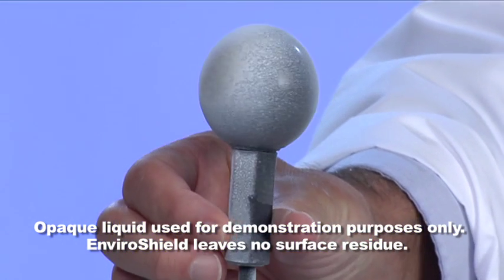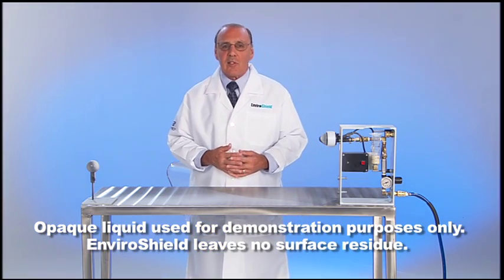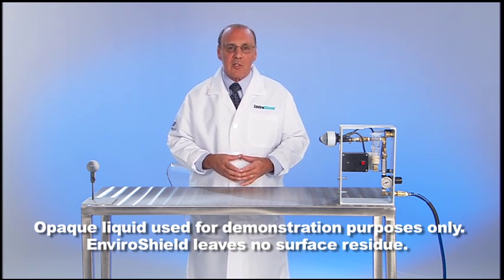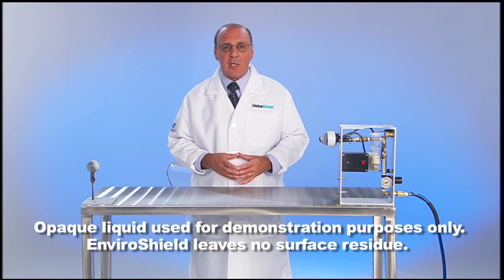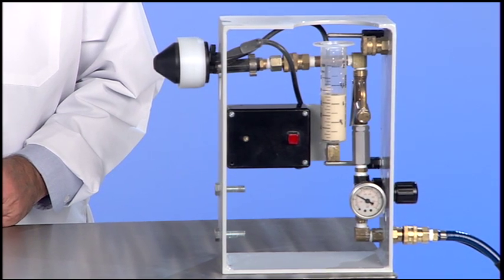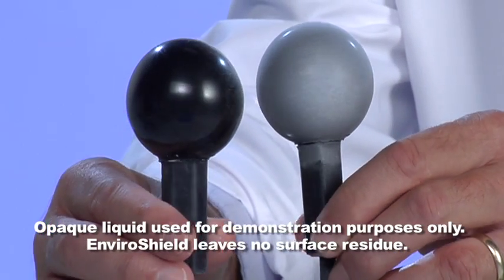Well, the difference is obvious. The whole sphere is coated as a result of the electrostatic charge, and that translates to a major benefit in commercial applications. The ability to wrap around, cling to, and disinfect areas that could not be reached before is a major advantage in creating cleaner, microbe-free environments. When you add in the fact that this charge creates droplets of disinfecting power and applies them with over 75 times the force of gravity, you then begin to see just how powerful the science behind EnviroShield really is. Which disinfecting system would you prefer for your facility?